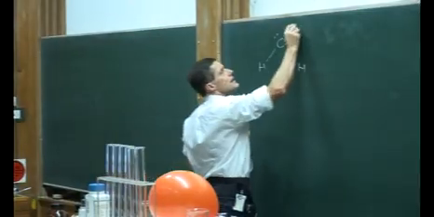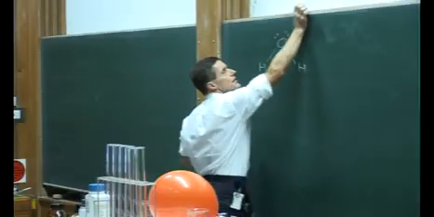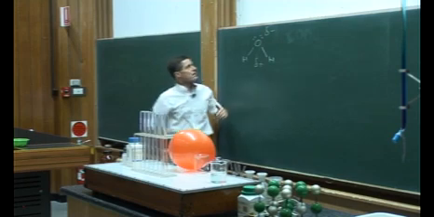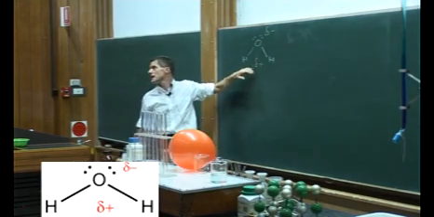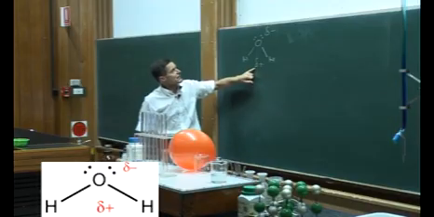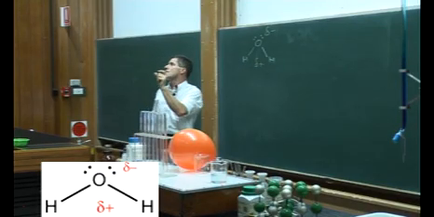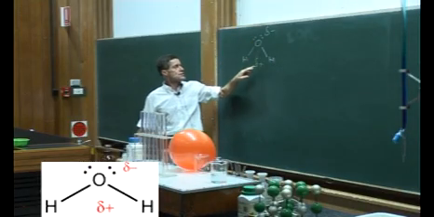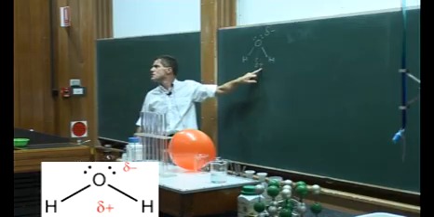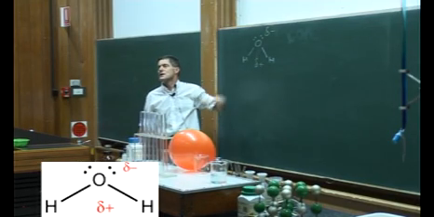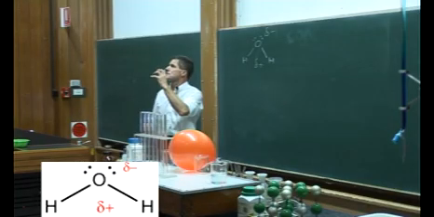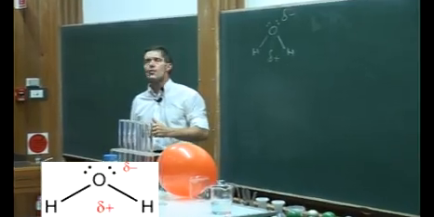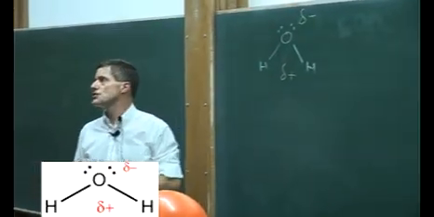And I might illustrate that with a delta minus at the oxygen end and a delta plus at the hydrogen end. And I'm using here a little delta, which in mathematics or in science in general means a very small bit. So a very small negative charge relative to a very small positive charge. This is nowhere near as big a charge as you get on a sodium cation or a chloride anion. Very small, and overall the water molecule is neutral.